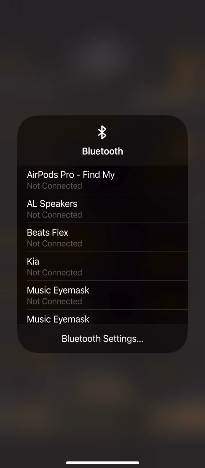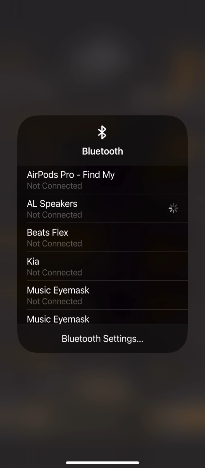We can disconnect the speakers by tapping them. The speakers are now disconnected, so iOS should route the audio to the headphones. Let's go ahead and reconnect them by tapping them again, so I can also show you the other way to route the audio. The second way to tell iOS which connected Bluetooth device to use is with the iOS AirPlay controls, which you can launch from within Neural Stack.